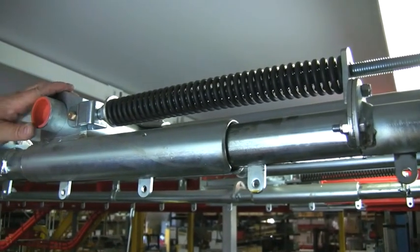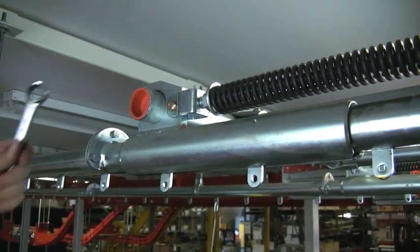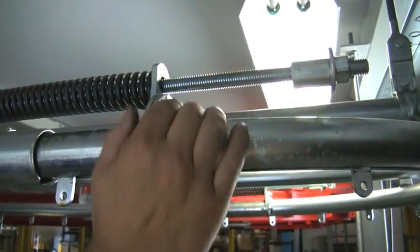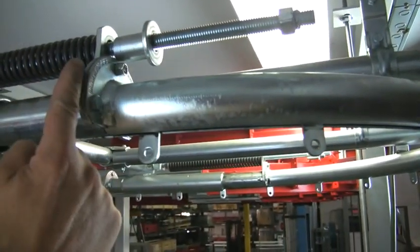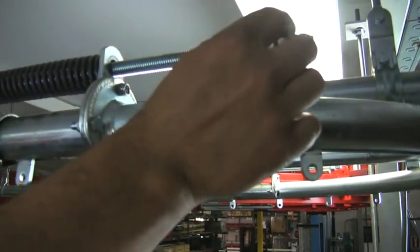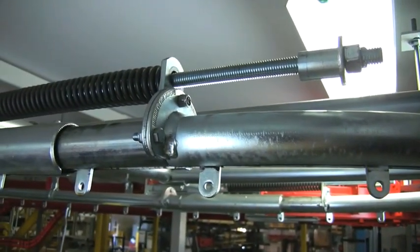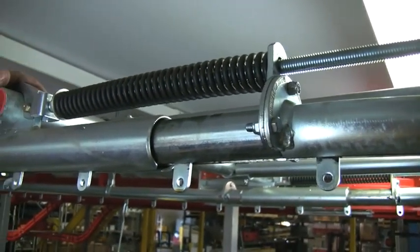When I first look at this take-up unit, the first thing I see is that it has been properly adjusted. The shipping nuts — we call them shipping nuts — have been taken out to the end of this threaded rod. This is important because if these nuts were here, this section of the telescopic track would not be able to extend — it would be restrained. I can see we have at least another 5 inches of travel on this side, another 5 inches on the other side, meaning we have plenty of take-up available as our chain elongates over the years.